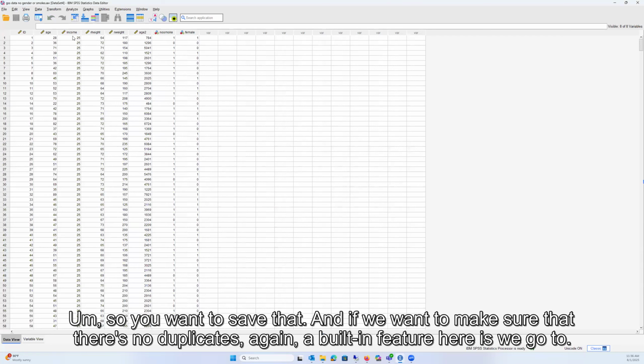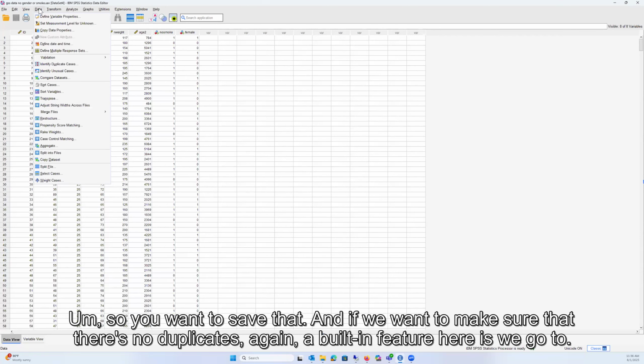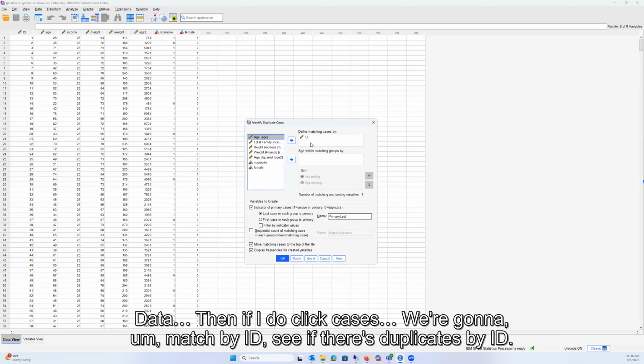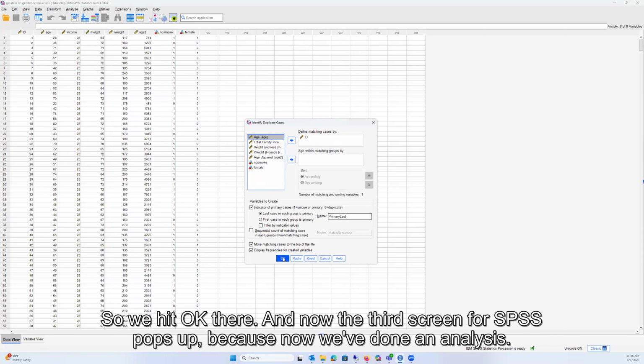And if we want to make sure that there's no duplicates, again, a built-in feature here is we go to Data, Identify Duplicate Cases. We're going to match by ID, see if there's duplicates by ID. So we hit OK there.